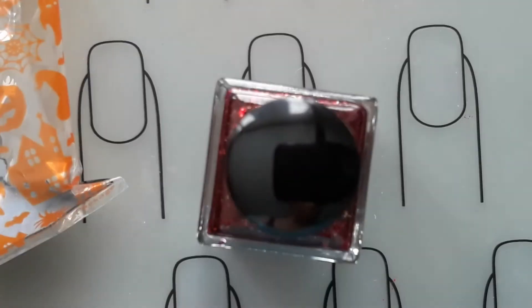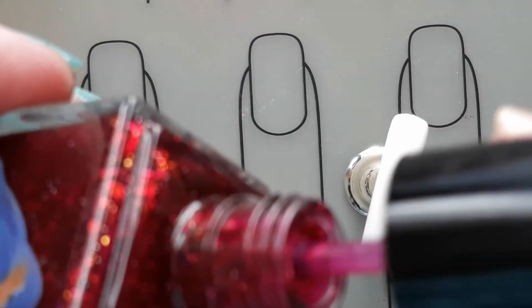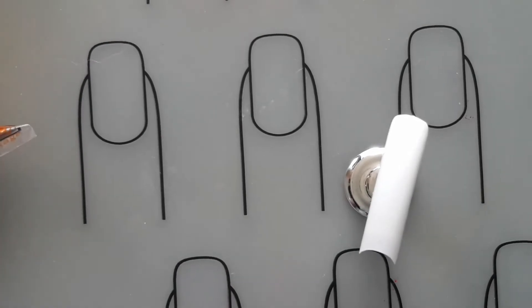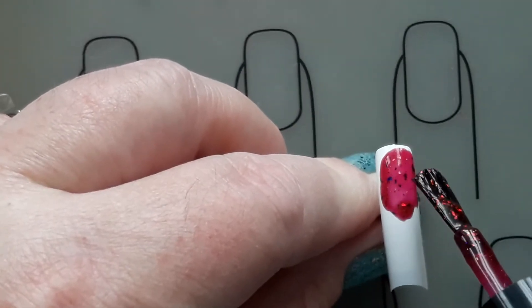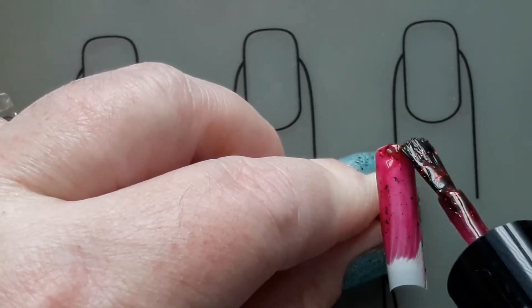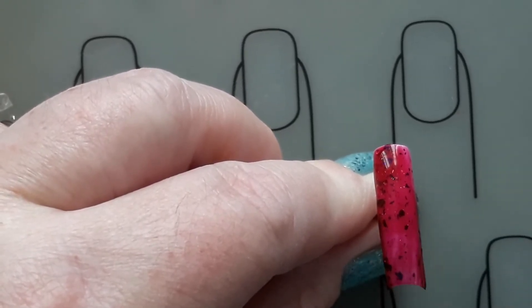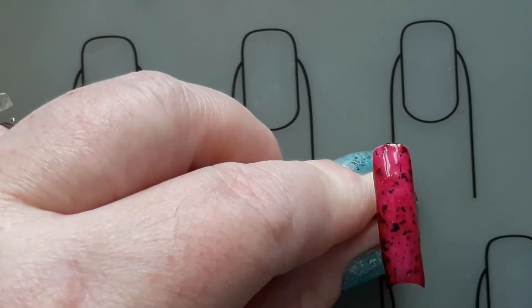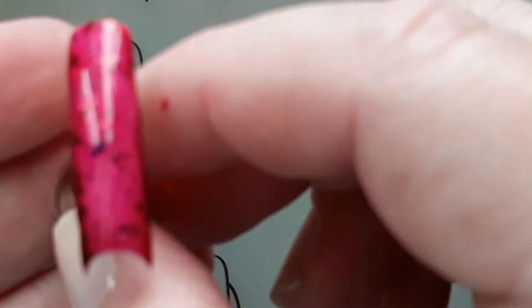I'm not going to swatch this on me — I'll make a mess. Sorry guys, all I have is this white tip. Let's see if I can show you while the sun is out — I'm filming in the day so I didn't have my lights up. Look how beautiful, gorgeous! The formula is great, really great formula. And there's one coat of Fright Attendant. How beautiful. Just beautiful.